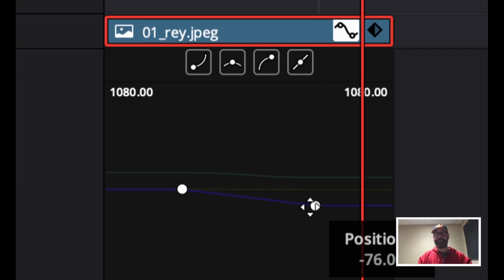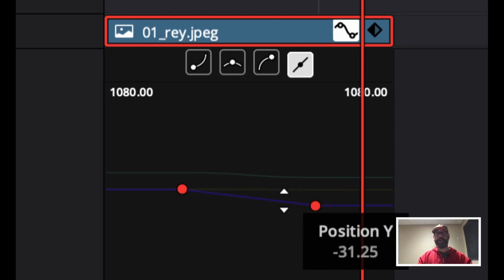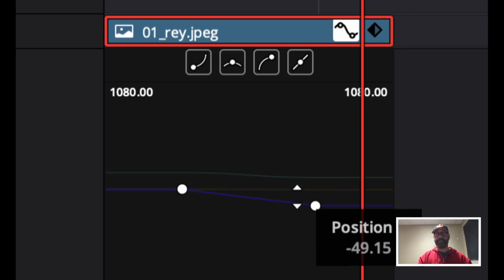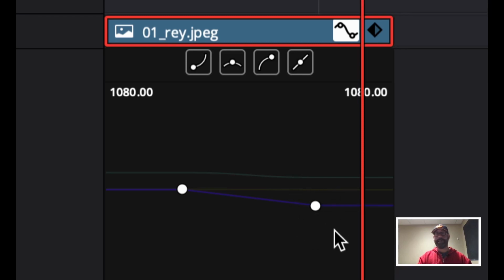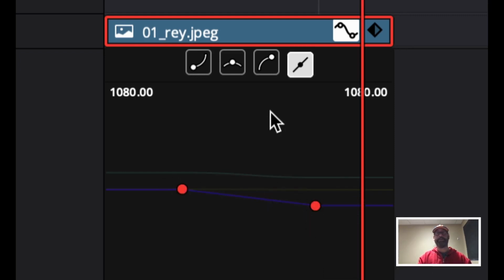So maybe position Y, I want that to ease in as well. So I clicked on the blue line, blue in my context. It might not be in yours because it assigns a different color every time you do a different animation. But I'm going to highlight the position Y, mouse over it to see that. And then I'm going to click and drag a box, highlight the two, and then click the second control, and that will turn that into a curve. It's very subtle here. You're not really seeing much of a curve.